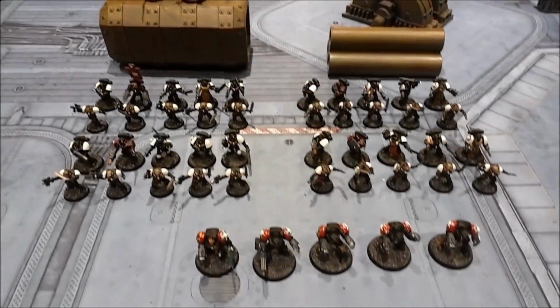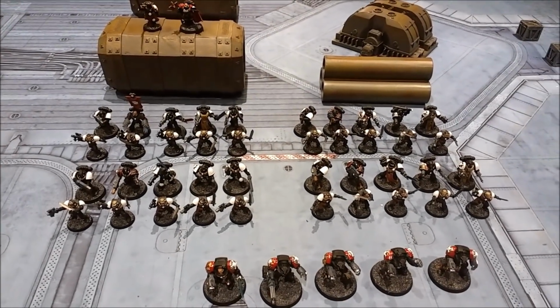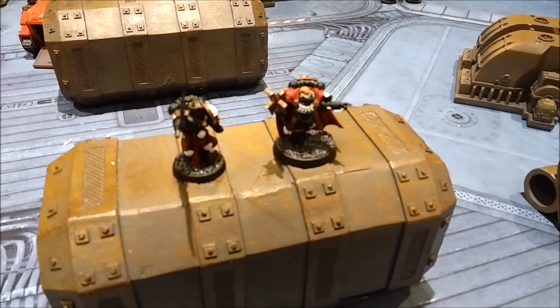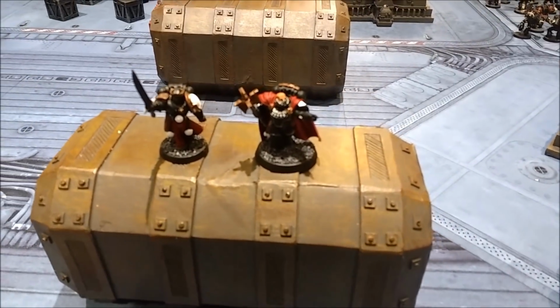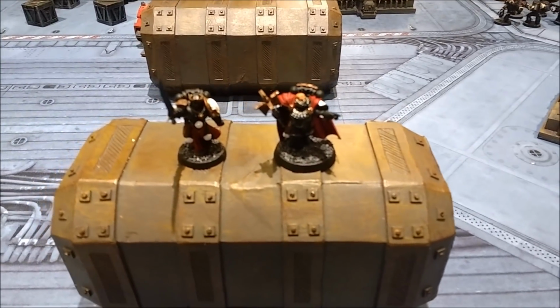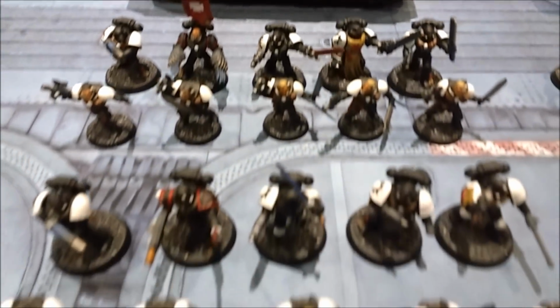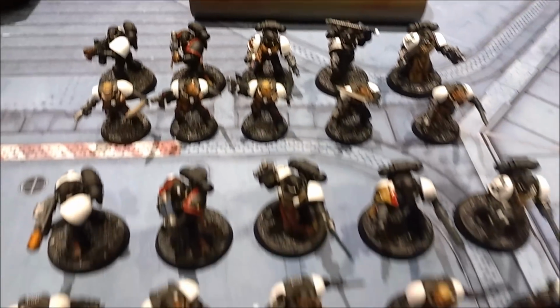So here we have 1,000 points of Black Templars. Starting at the back here, we have the Emperor's Champion, and we also have Chaplain Lazarus. Chaplain Lazarus is armed with his customary bolt pistol and Crozius Arcanum. Down here we have 1, 2, 3 and 4 Crusader squads.